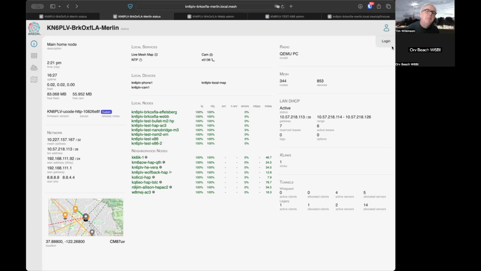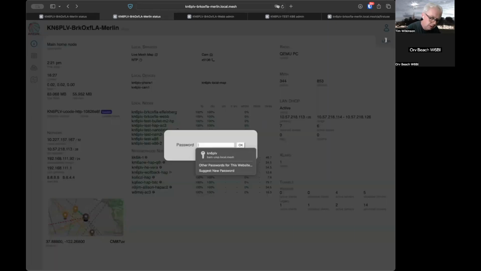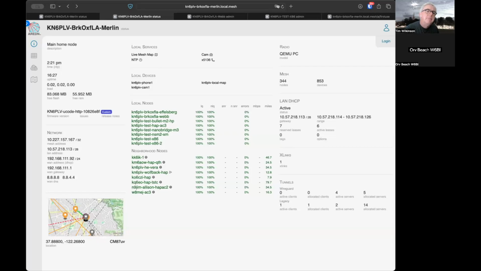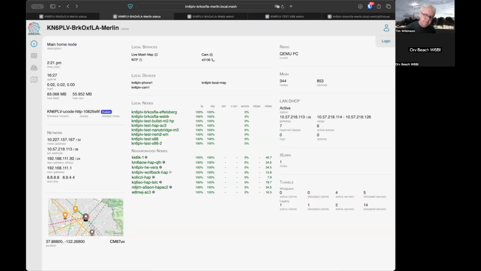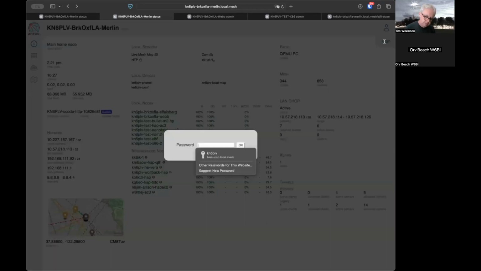If I could type my password, it might even be better. Seriously, how many times do I have to get this wrong? Oh, would it help if the caps lock wasn't on, wouldn't it? There we go. I can type.